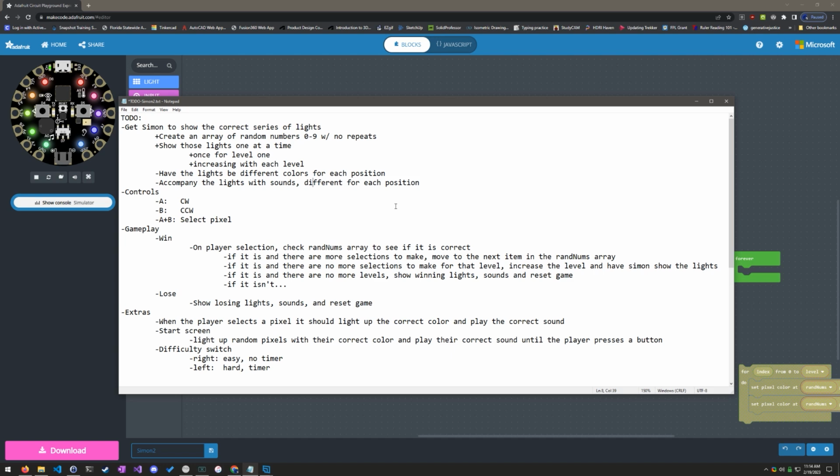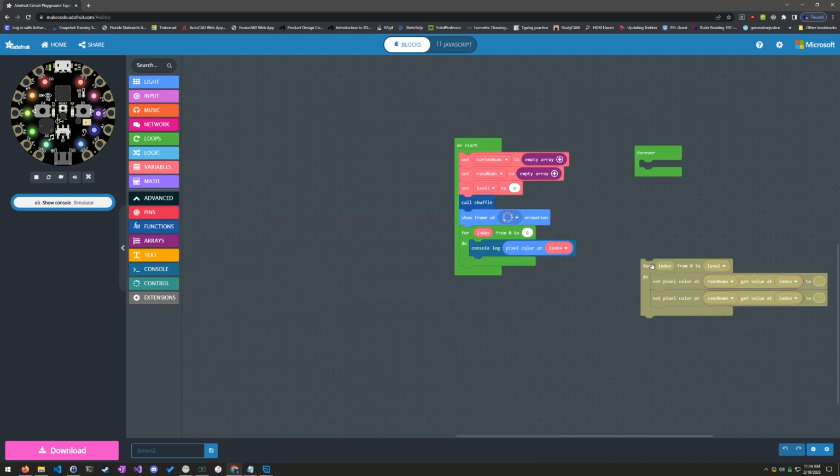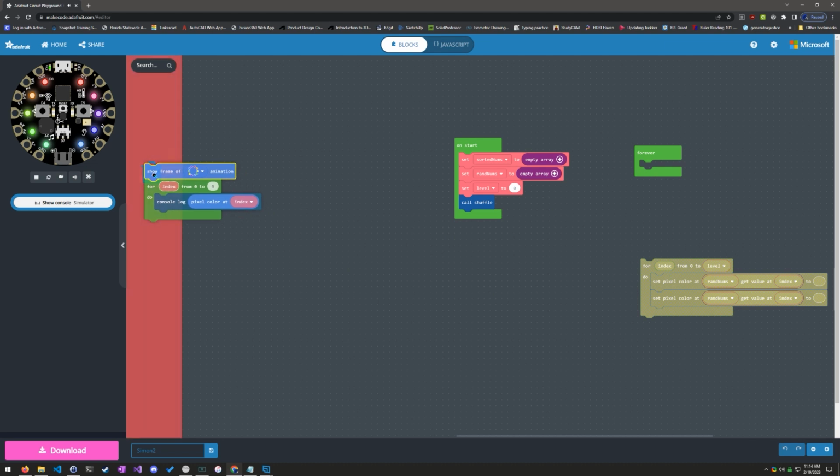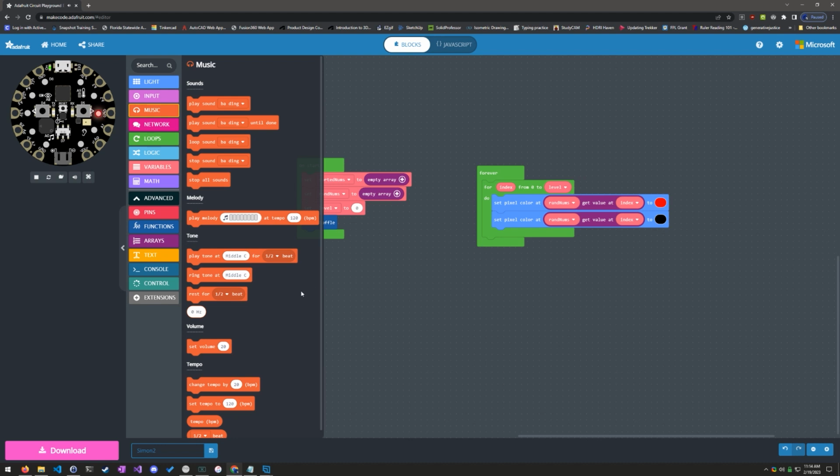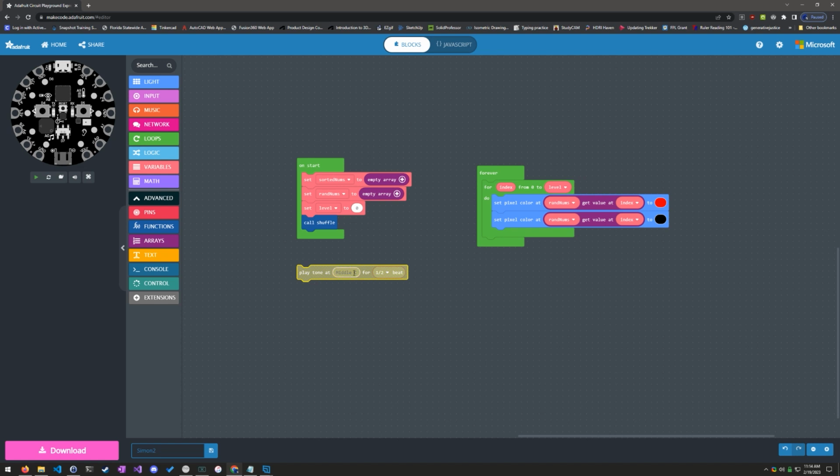And now I'm going to do the exact same thing, except for sounds as well. So I'll pop that out, throw it away. And if I go to music and I bring out play tone at C, now I know that if I just play white keys on a keyboard, I get a pretty decent little scale where it'll sound nice. So if I start at C for pixel 0 and just work my way up the keyboard, it'll sound pretty decent. So if I press C, I see that that's 262.